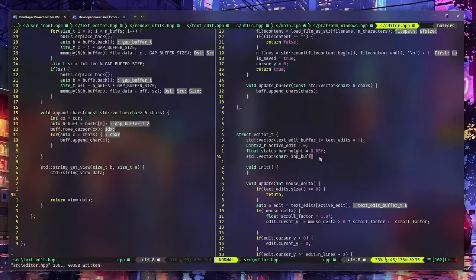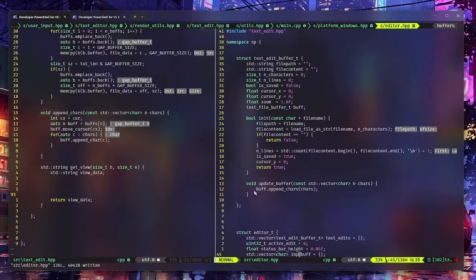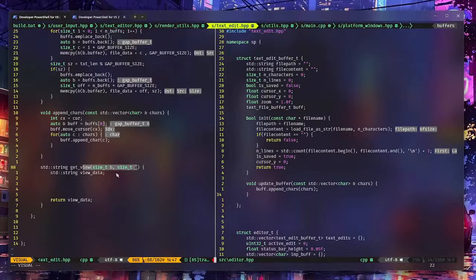How about that? And this input buffer is basically updated every time by the assign operator. So if needed we can reserve, but I don't think it actually matters. What matters right now is this file content. We need to get it in a way where we just get the buffer view, so this view we can start working on it.